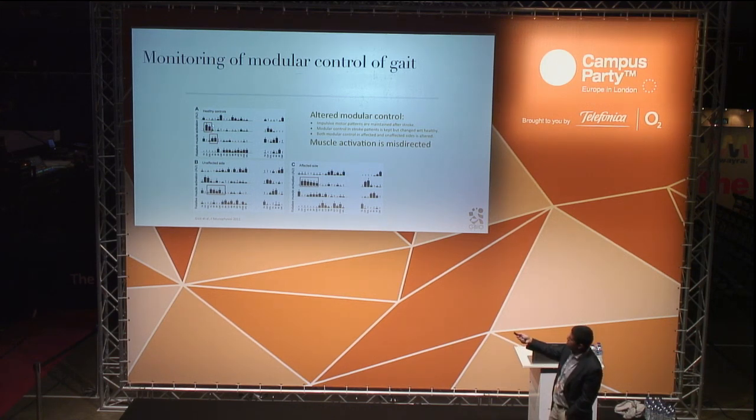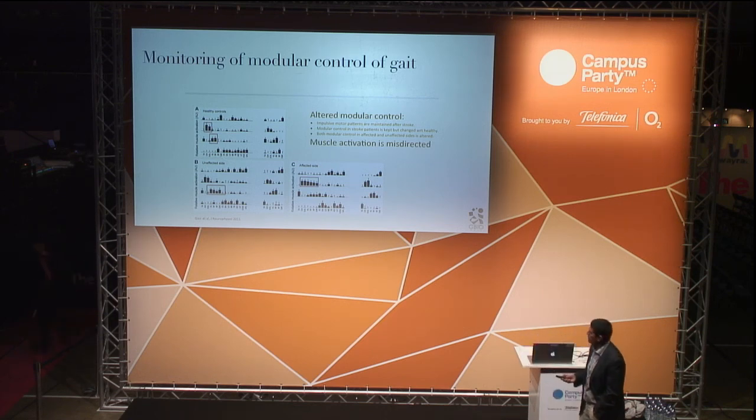So what I'm highlighting here in red is a clear difference in these patterns from healthy to stroke patients, in both affected and unaffected side. You see that here weights are much higher for these two muscles than here, or that we have much more muscle activity here than here. So this is a particular pathological condition that leads to the movement disorder that you saw in the videos at the very beginning.